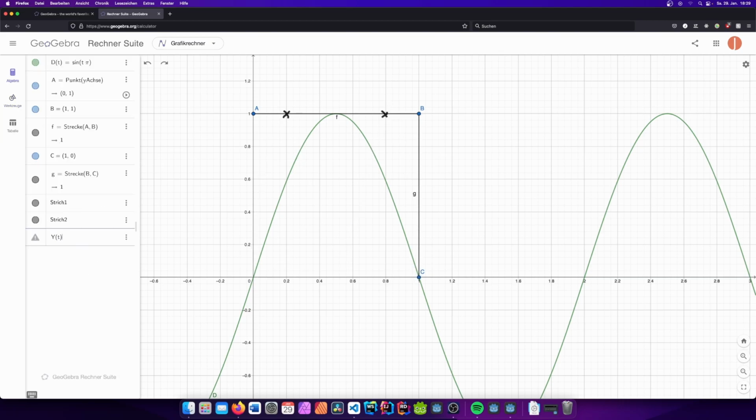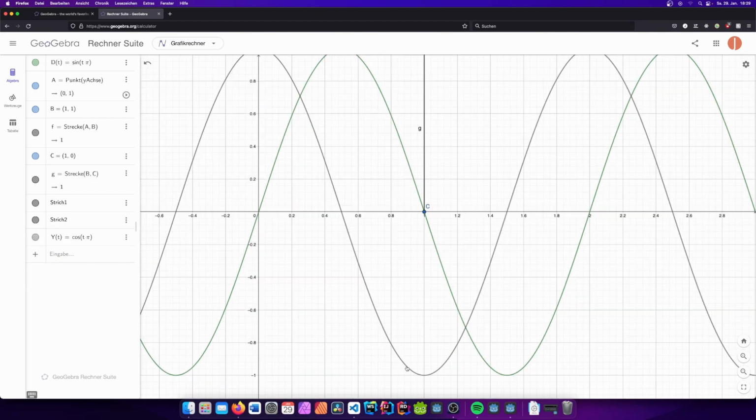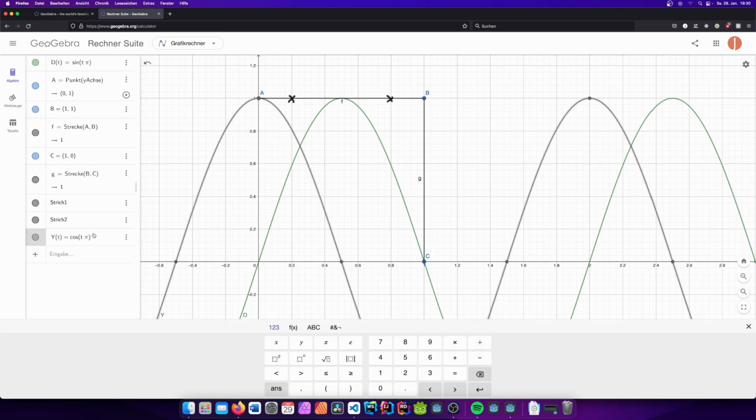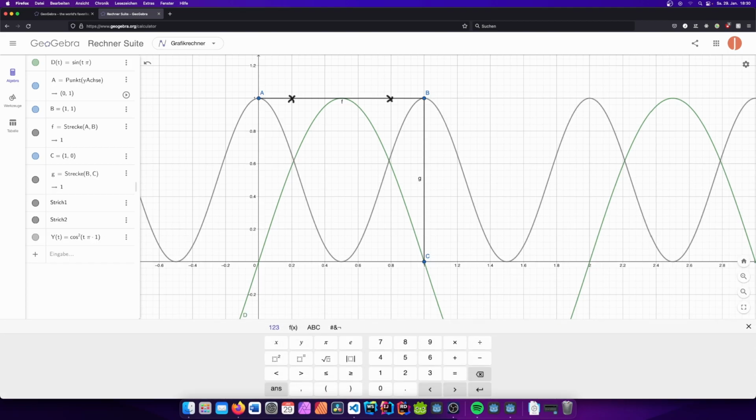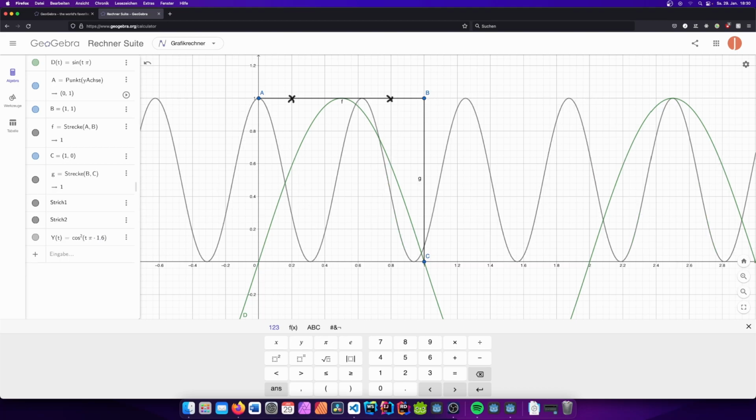So for that, I would use a cosine. Let's check out t times pi. Over here and down here, we would just put it to the power of 2. And now all we have to do is basically condense it a little bit. For that, we will start by multiplying it with 1.6. And now we have to move it over here. We'll have to subtract 0.2 from t, insert the rest again.